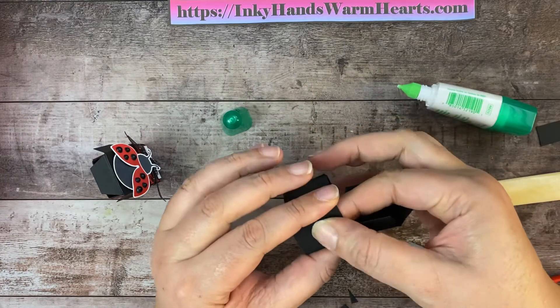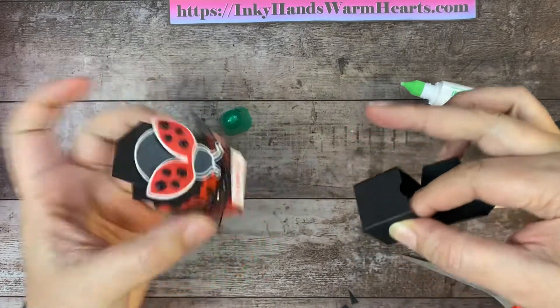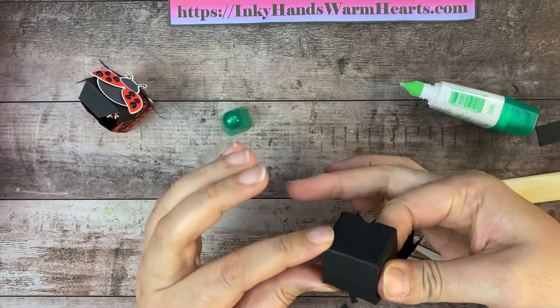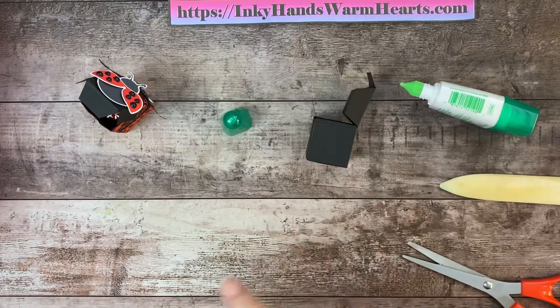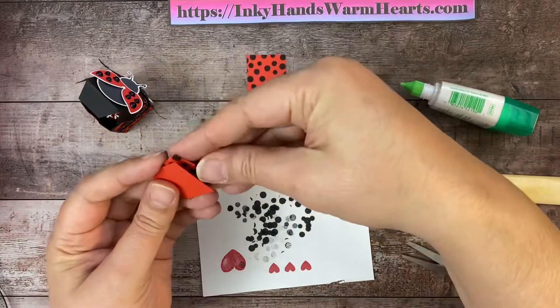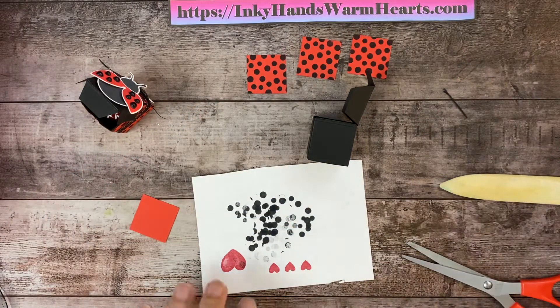Even if it doesn't go to the top, it doesn't matter. We're going to put little polka dotted sides on it, so it doesn't have to be perfect — it's going to camouflage all of that. Now, on to the sides. The sides are going to be stamped. I've already stamped ahead of time three of the four sides, because once you see me stamp one, you don't need to see me stamp all four of them.